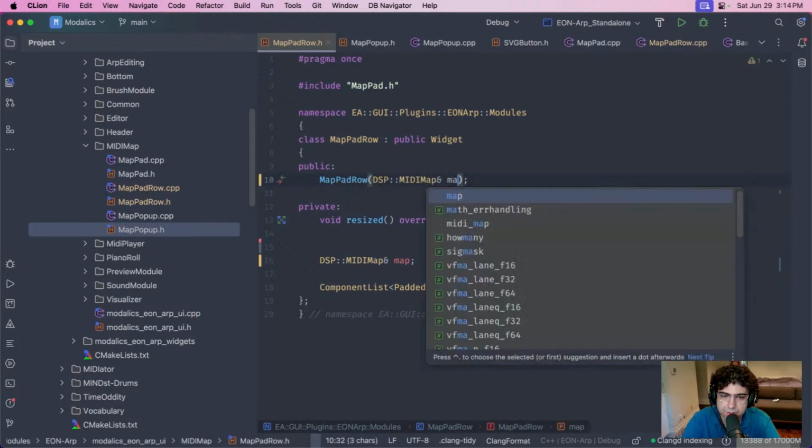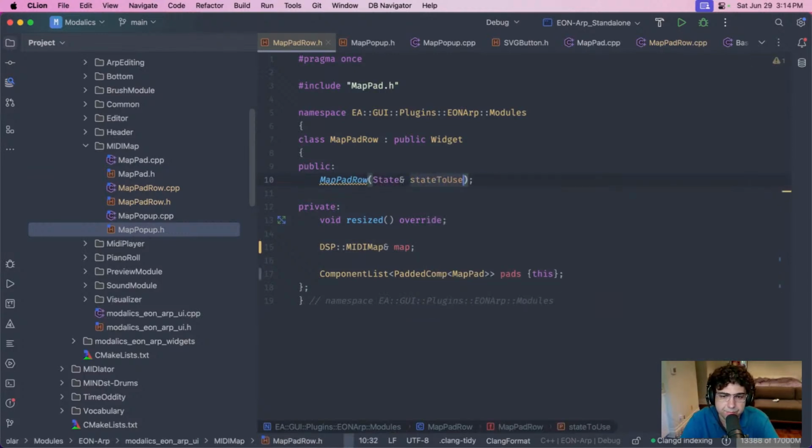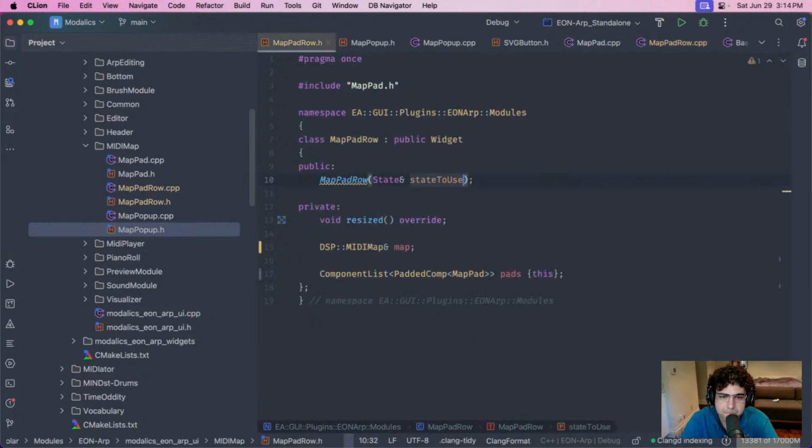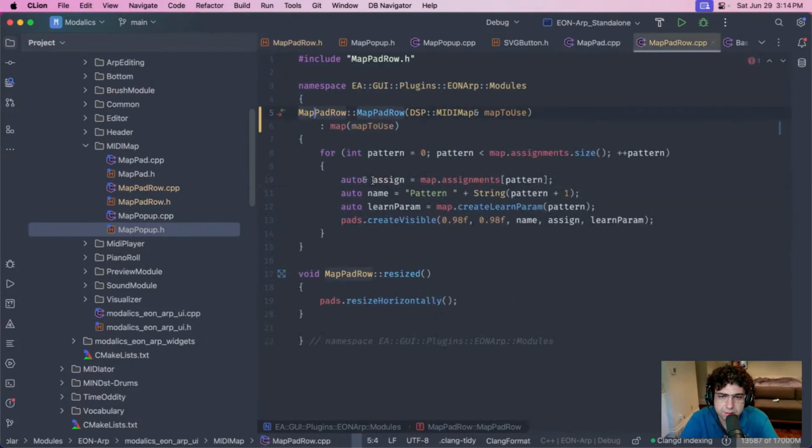Explicitly ask for the map here, map to use. Not that. That. Better. Good.